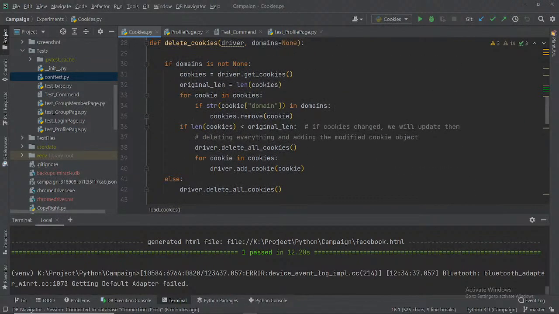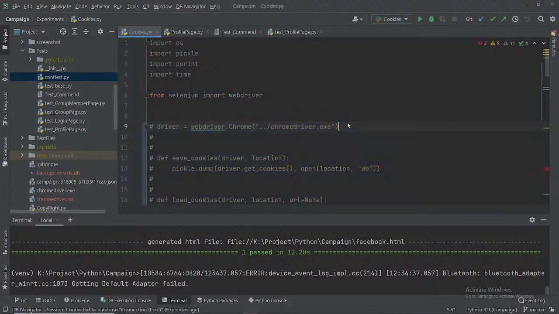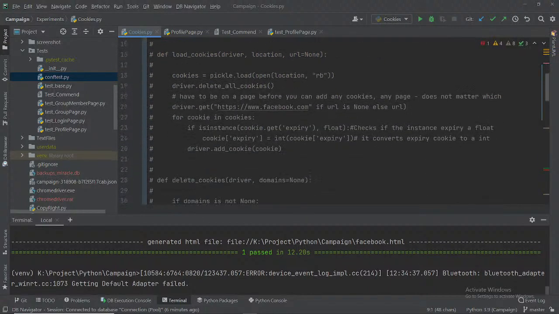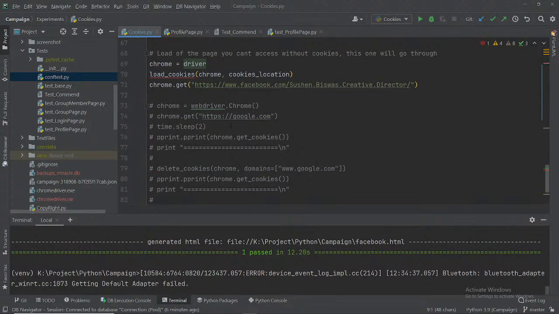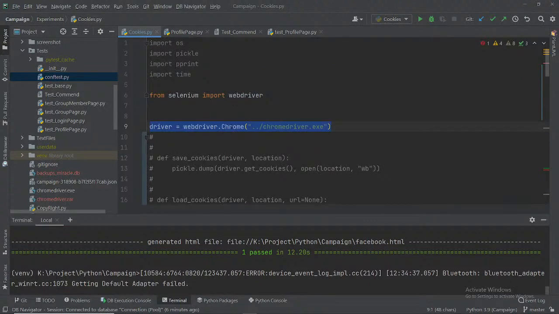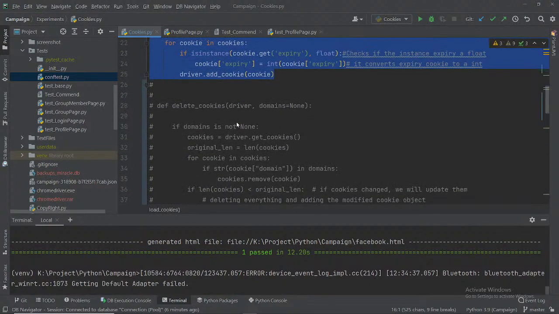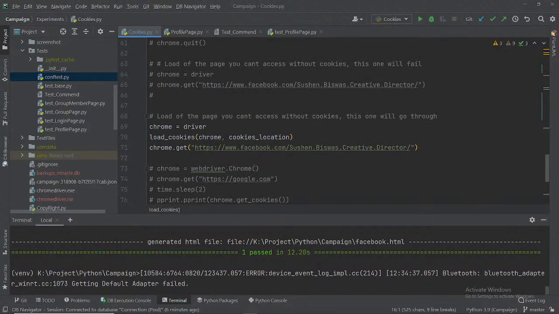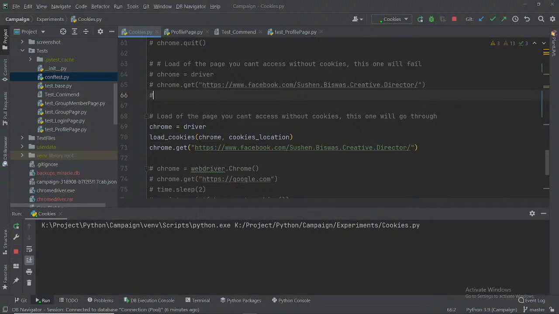So if we comment out those things, we need to load the cookies. Okay, we need to load those cookies. So if we run it, you will get an idea how it works.